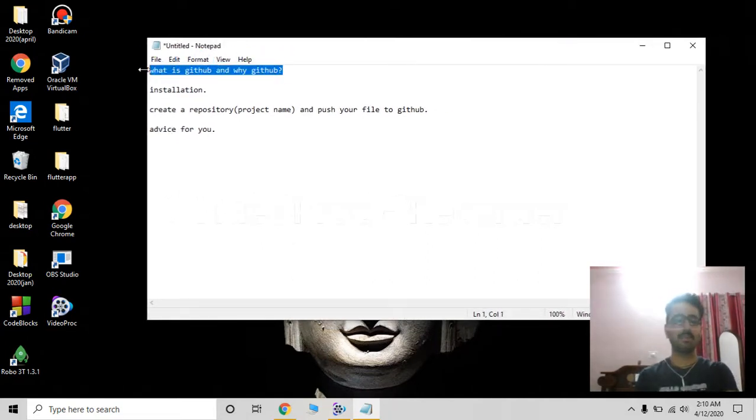So what is GitHub? GitHub is basically an online code hosting platform where you can push your code and your files, and access them anytime from GitHub. GitHub provides features like checking which language you use the most. If you have a friend working on the same project, you can easily collaborate on GitHub. It also shows what modifications you have made in a file and which new files you have introduced in the project.